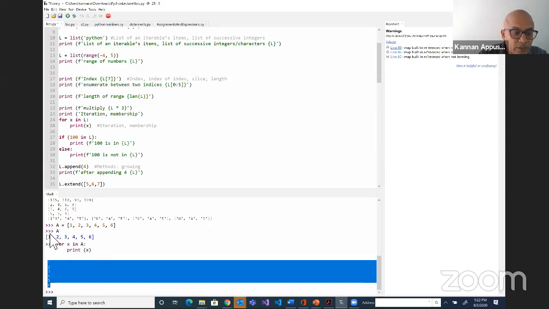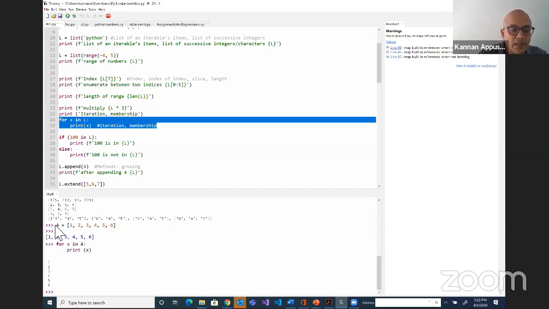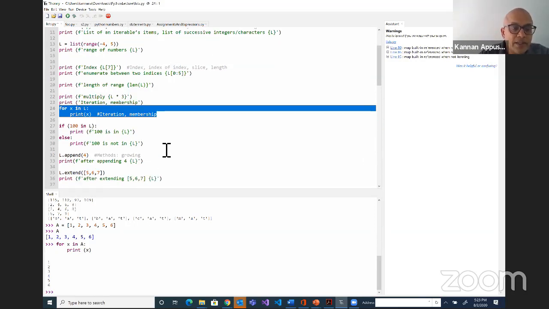It loops through individual elements within the list. So it walks through the list in sequence, going through X in A. The first one will be 1, second is 2, 3, 4, 5, and 6. So that's how it does it. When we do the if-then-else condition, I'll explain how the whole thing works there. So the next one is, yeah.